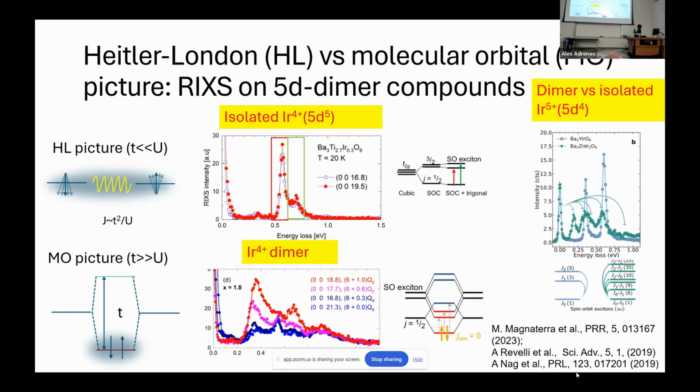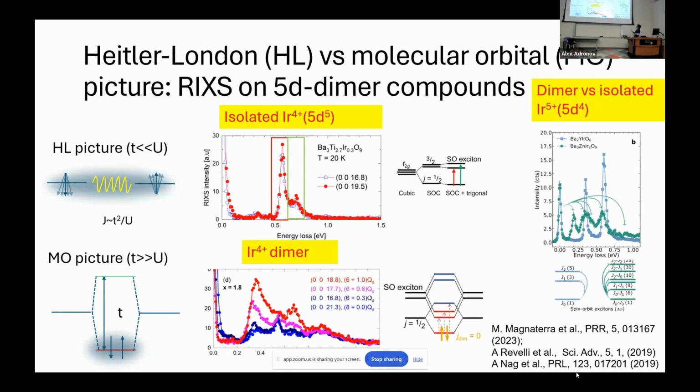In this limit, which basically substitutes most of the iridium with titanium, you almost only have isolated octahedra, whereas in the other limit, every iridium is in a dimer. And you can see that the RIXS spectrum looks totally different. In the case of a single hole, or isolated iridium 4+, the RIXS spectrum is actually simple to understand. This is basically the same as all other 5D5 compounds. You have a peak at about 0.6, which is the spin orbit coupling energy scale, and a splitting between them because of the trigonal crystal field distortion.